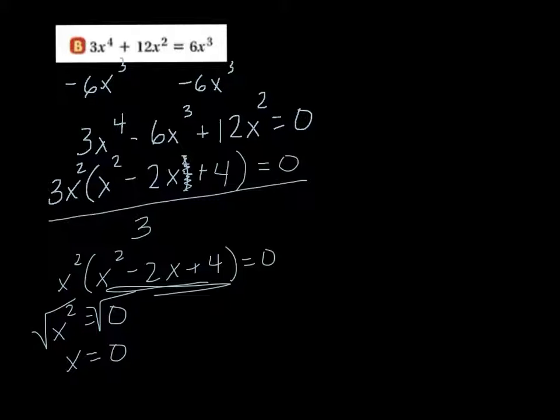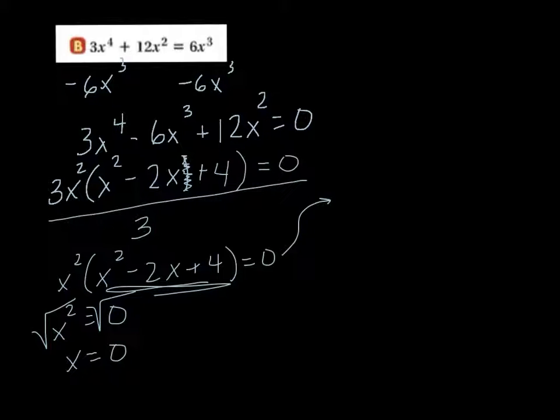All right, then we've got this. Now this is not factorable. There are no factors of 4 that add up to -2. So we have to use the quadratic formula for this. So even though it's not the entire equation, we can use it for just this factor of the equation. So the quadratic formula here is going to be, actually let me go up quite a bit higher.